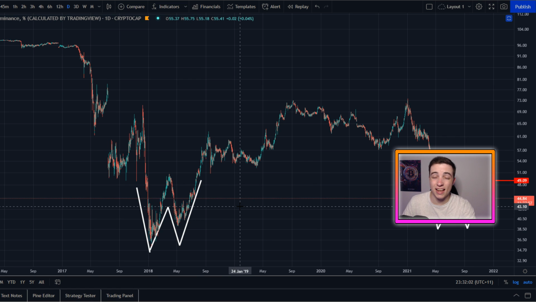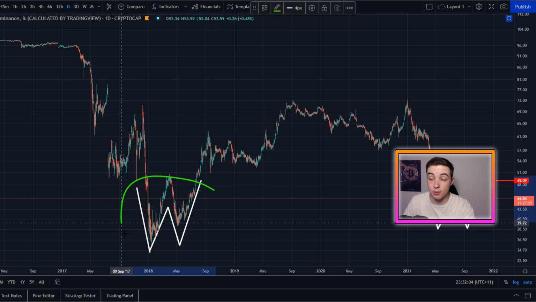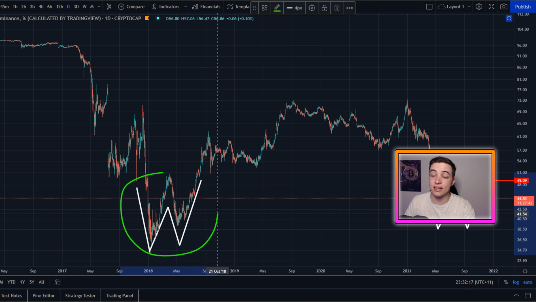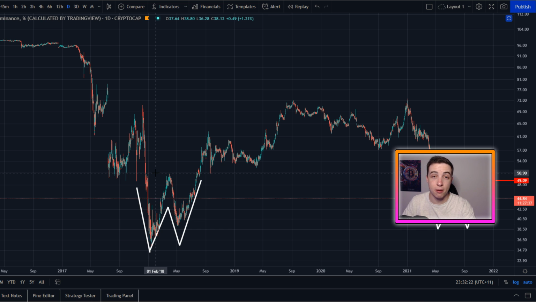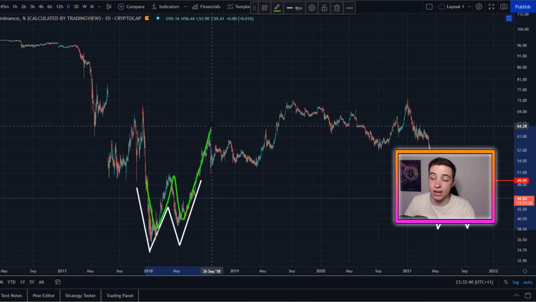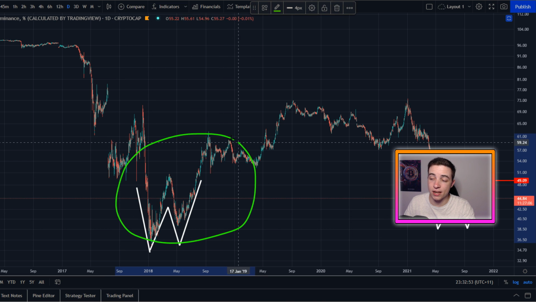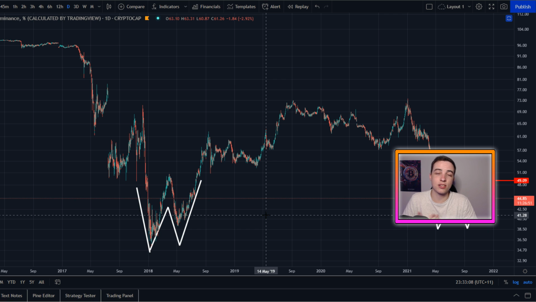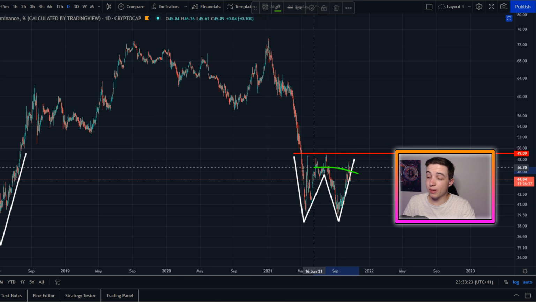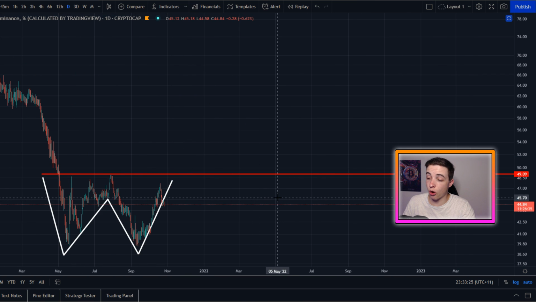Because for example, the last time that the Bitcoin dominance formed this W pattern was at the beginning of 2018. And if you remember what happened back then, that was the beginning of the crypto bear market. But obviously back then, the W pattern that was forming saw a major breakout to the upside, which was a very strong signal showing that we were in a bear market back in 2018. Because during bear markets, the altcoins on average dump harder than Bitcoin, but during bull markets, on average, the altcoins pump harder than Bitcoin.